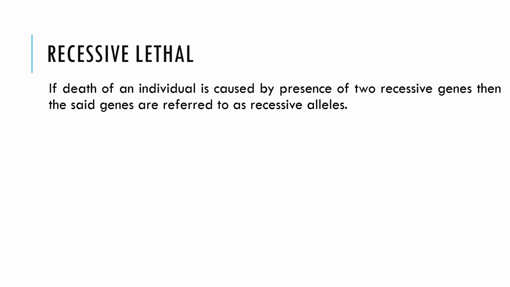So, for example, the recessive express themselves only in case of homozygous status. In the homozygous condition only will they express themselves, but in the heterozygous condition, the parents are obviously going to be heterozygous, so they are not going to express the character. The individual will survive, but the individual with the homozygous recessive condition won't survive. So over here, the ratio will be 1 is to 2. 1 with homozygous dominant and 2 with heterozygous dominant state.